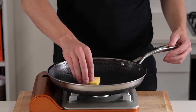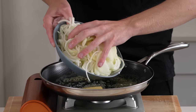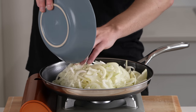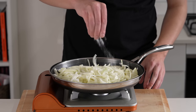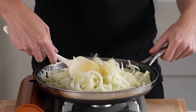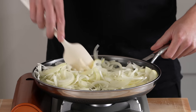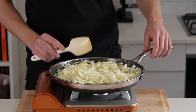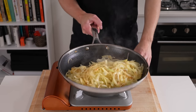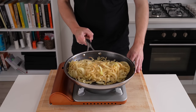Now the first thing we're going to cook is the caramelized onions. Place 35 grams of unsalted butter into a pan over medium-high heat, add in all of those onions — you don't have to wait for the butter to completely melt — generously season with salt, then mix this around. Cook for 10 minutes over medium-high heat, constantly moving it around. You can also practice that flick of the wrist here to get everything mixed evenly.